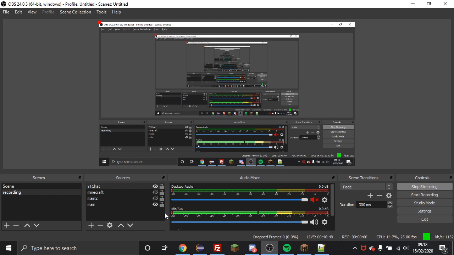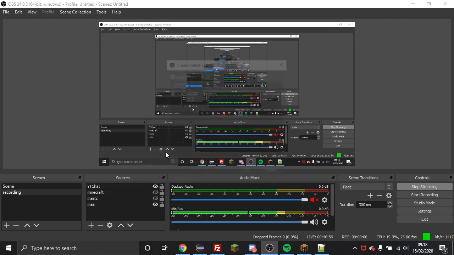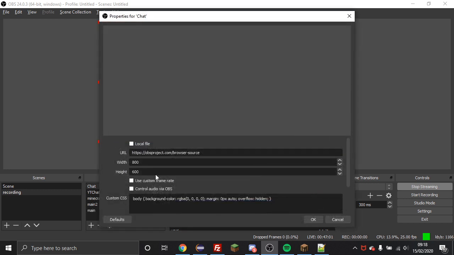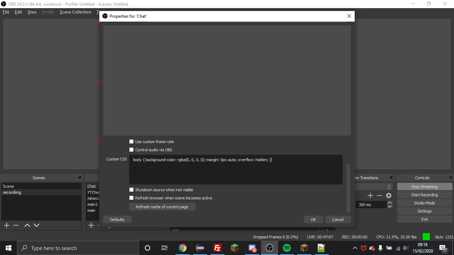Add browser source. Is that what I just did, or did I do something different? No, I did media source. Where is browser? Oh, I guess it's just browser, huh? Yeah, this looks like what it should be. And I need to change this as well.